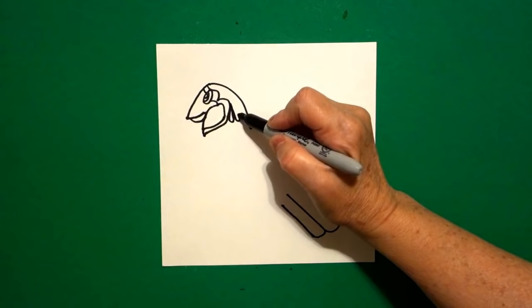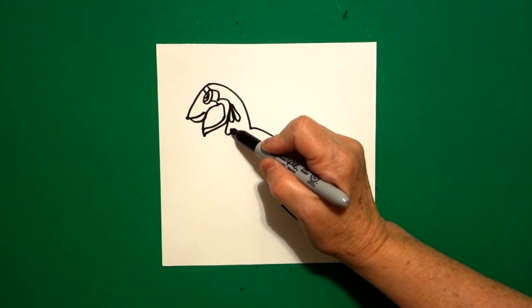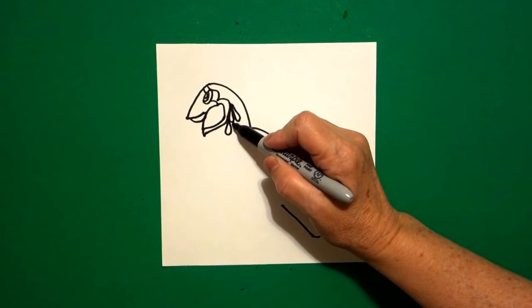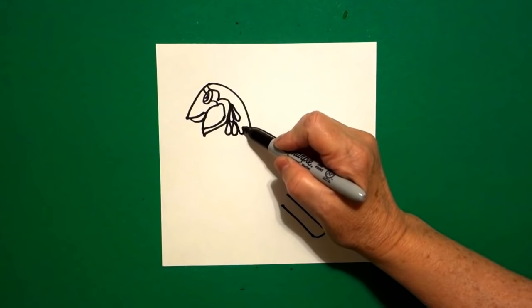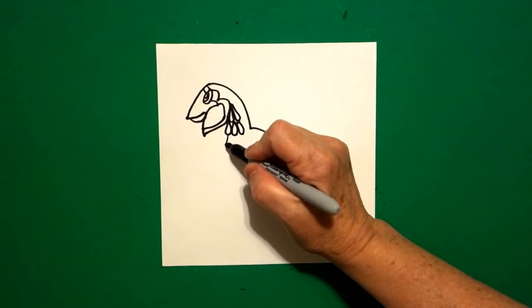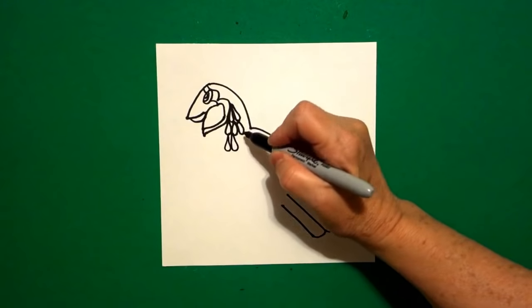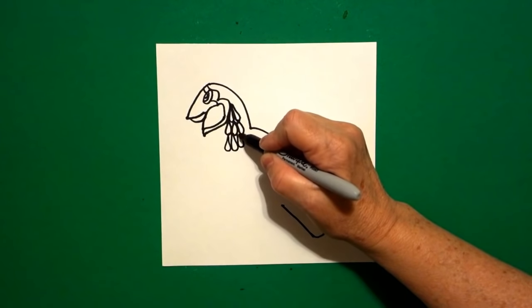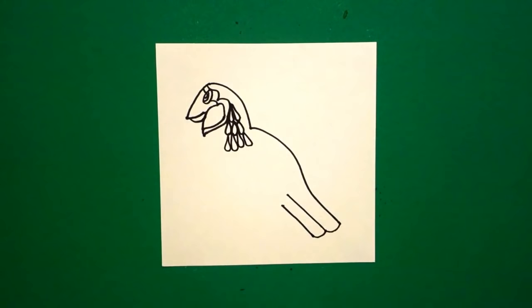Right next to it, curve line up, connect. Come down, curve line up, connect. Curve line up, connect. I can keep going down, curve line up, connect, and keep repeating that down the row.